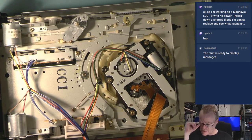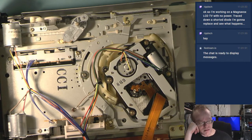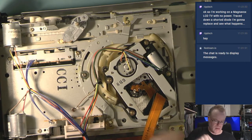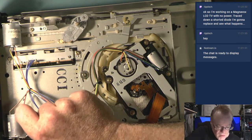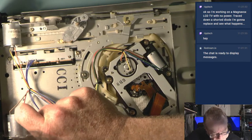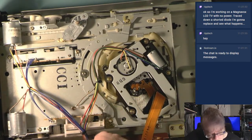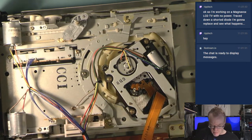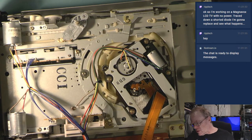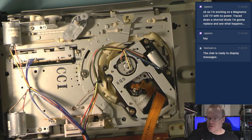Does this have some kind of safety on it? It doesn't look like it does. That belt is in. Yeah, it moves with that, but why do I not have any power?